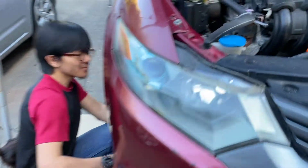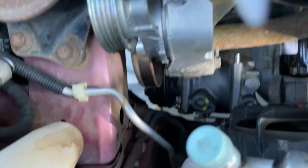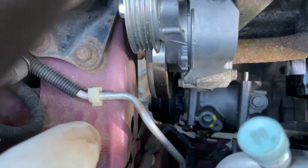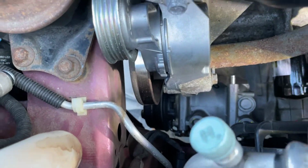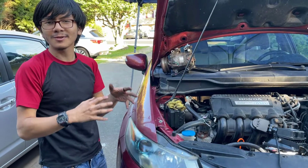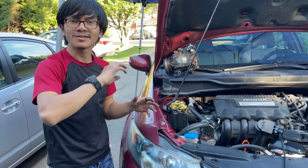Eventually when you get high enough, you'll see that the AC compressor really has nowhere to fall. It can't fall in that direction. It can't fall in this direction. Maybe the only way it could fall is in this direction here, because there's a bit of a hole there. But right here, it should be pretty secure, and it will allow you to position the compressor so that you can screw in the bolts.